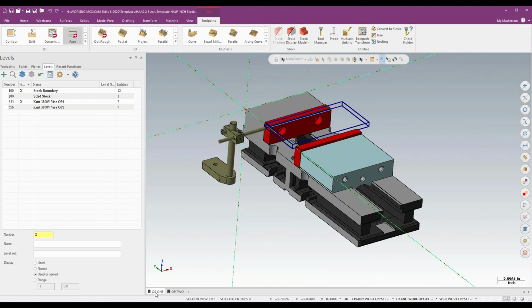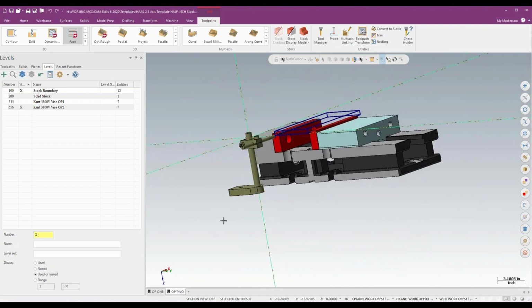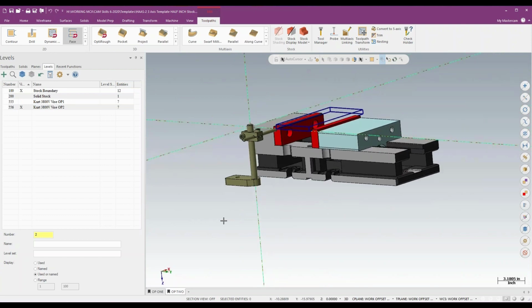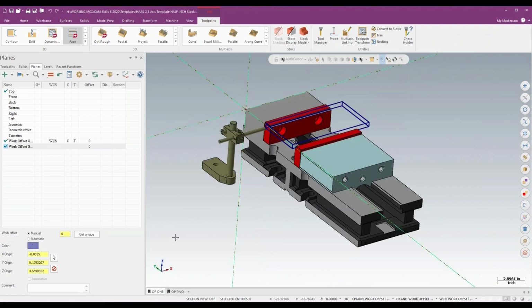So my view sheets down at the bottom, one set up for op2 and one for op1, allow me to switch between one vise and the other vise flipped. They look identical to each other, but I'm actually switching 180 degrees. I'm also changing from my first plane to my second plane via view sheet. So it's already set up for me to flip this part around and work with it, okay?